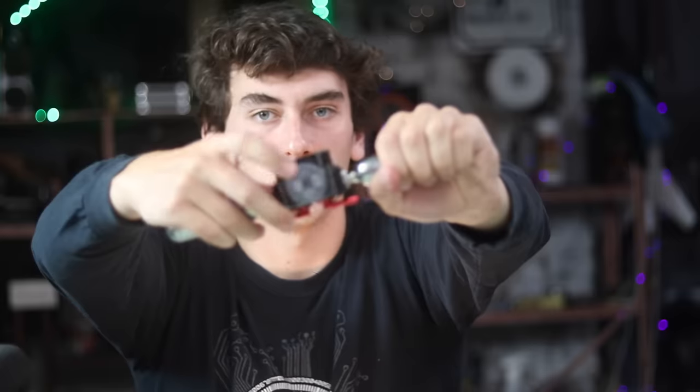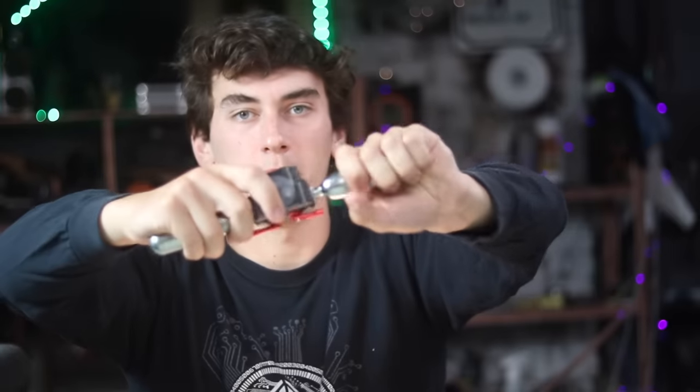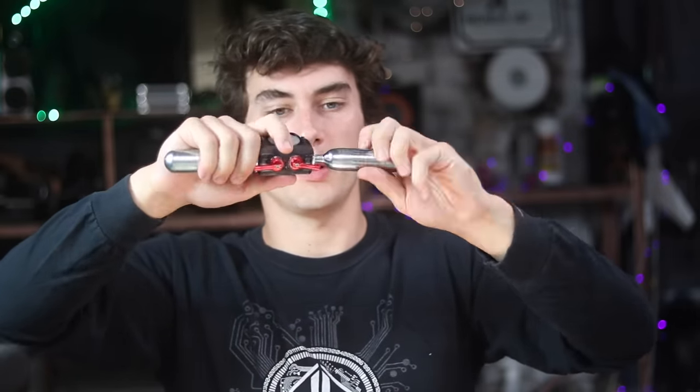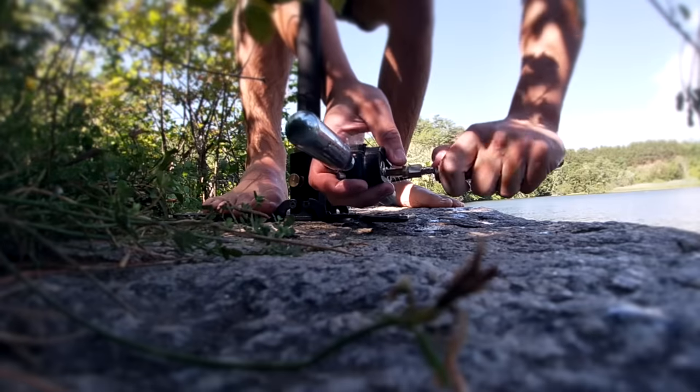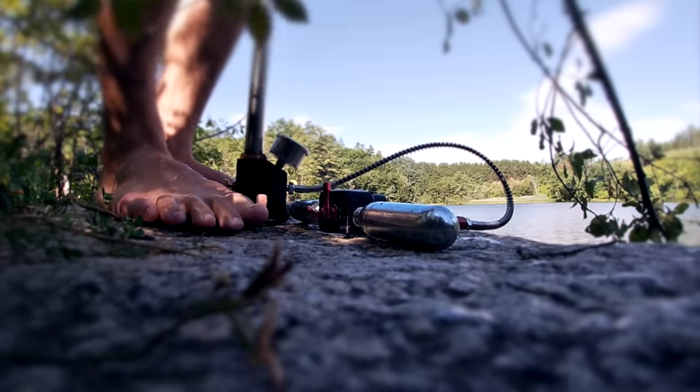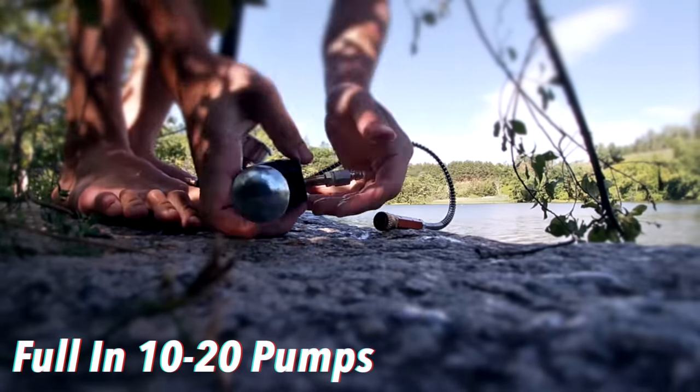Get a couple breaths. One-way valve on top right here, and the cartridges are removable if you want to store it in an even smaller spot. Yeah, pretty cool. Now, one benefit of this is because these are so small, it only takes a couple of pumps to actually pressurize it completely. Whereas if we were using a larger tank, it could take hours. Speak from experience, not fun.